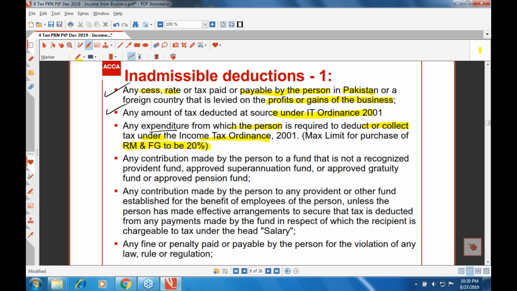But if you have made the purchases in the entire year and you have not deducted a single penny of tax from the payments made for such purchases, then the law says that the deduction that will be disallowed will be up to 20%. Like for example, you purchase 1 million worth of goods. Only 200,000 of the goods will be disallowed. The rest of the expense will be allowed. So basically the maximum limit is this.